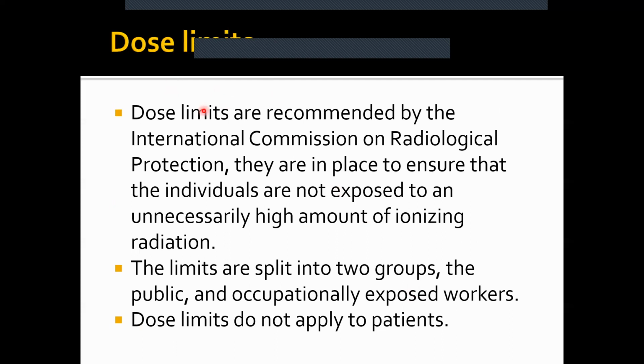Finally, you have dose limits. For dose limits, what we're going to do is say, hey, beyond this dose, we don't want people exposed to higher doses than our dose limit. And in this case, there are two groups. There's the public and there's occupationally exposed workers. The public is just the general population, and exposed workers are people that are generally going to be exposed to a lot of radiation. And so we have to put different limits because they are definitely guaranteed to get exposed higher than the public threshold.